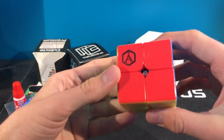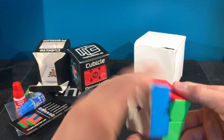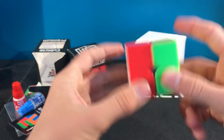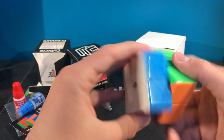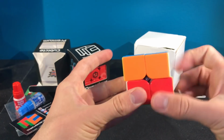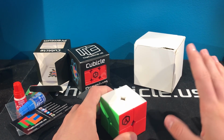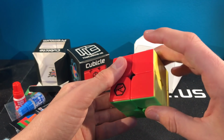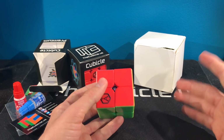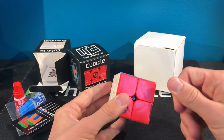Alright. So, first impressions on it is, the magnets are very strong, but they don't seem to slow down the puzzle a ton. It has definitely a very, very noticeable bumpy feeling, though. Like, it just feels bumpy. I haven't used a Weipo in forever, so I can't really tell you how a stock non-magnetic feels, but it does feel really bumpy. And it feels bumpy a little bit more beyond just the magnetic part, but that could also be because of the fact there's two magnets in each corner side.